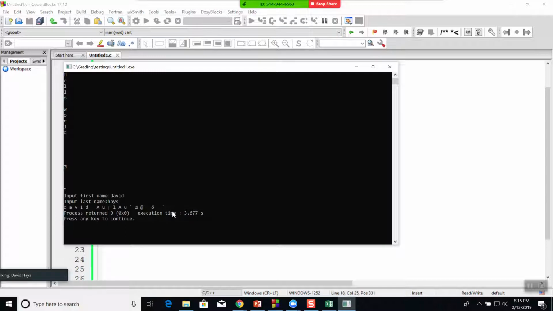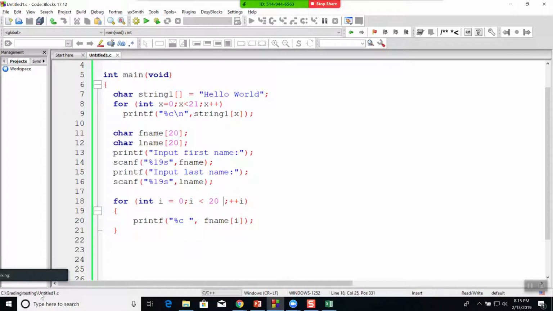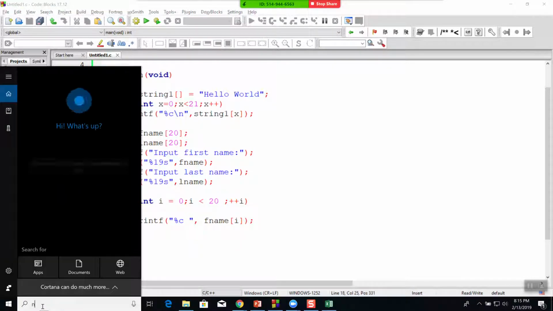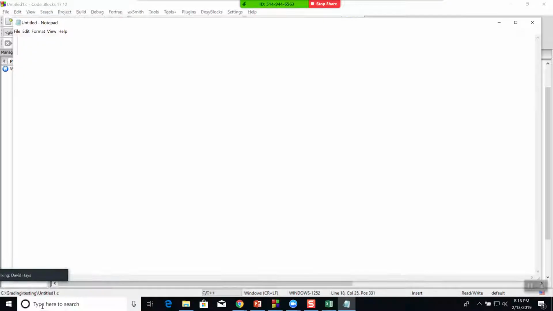Because David is 5 characters long, the null terminator is at the 6th position, which is actually the 5th, because it goes from 0 to 5. I know that's kind of weird. You haven't seen it before. So this is our 0th position, 1st position, 2nd position, 3rd, 4th, and 5th.